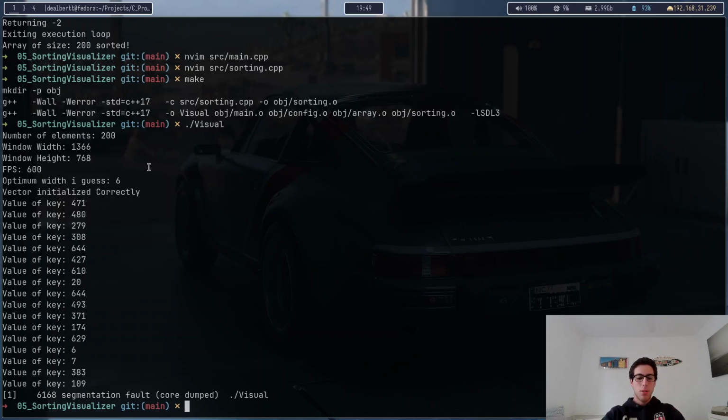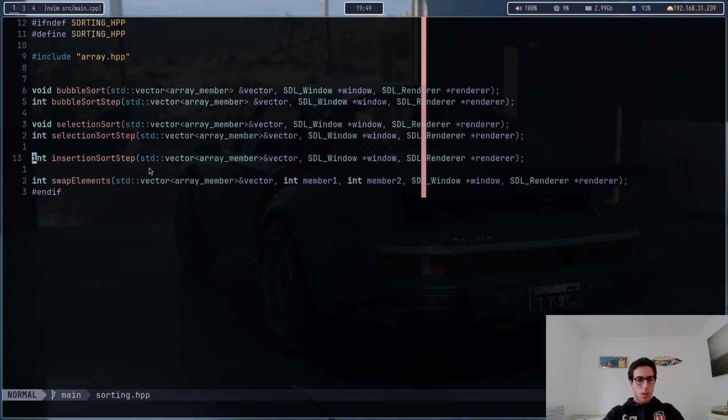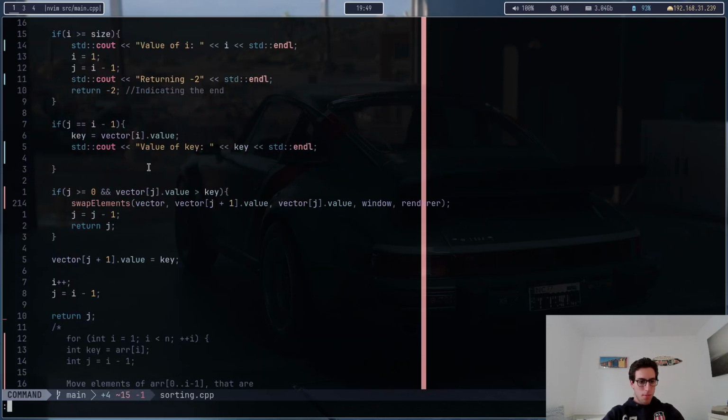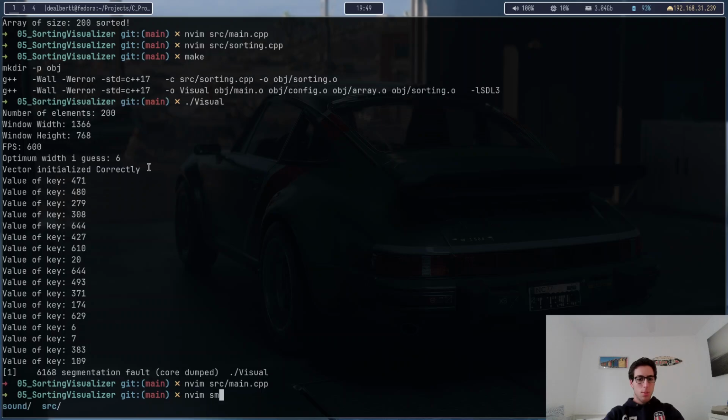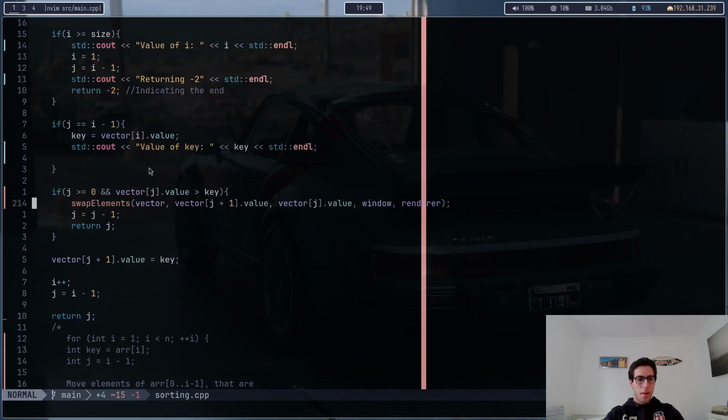Huh, that was interesting. Okay, so I got a segmentation fault, right? I got a segmentation fault, huh? I'm guessing it has to do with this, right?